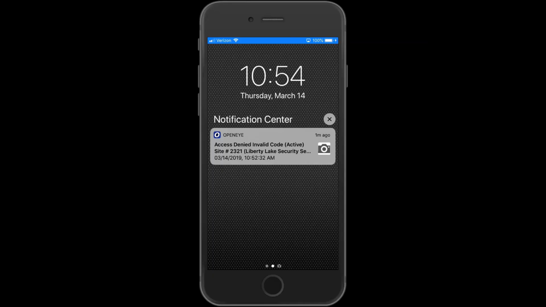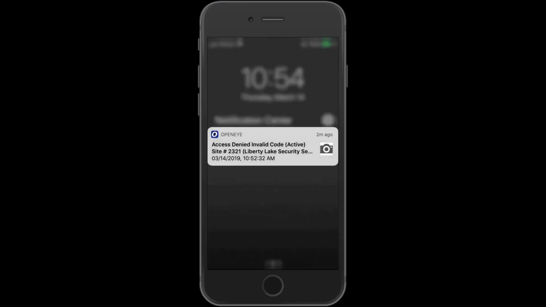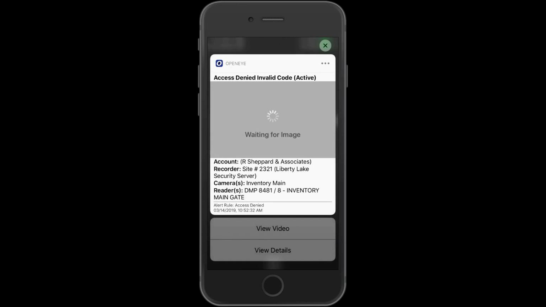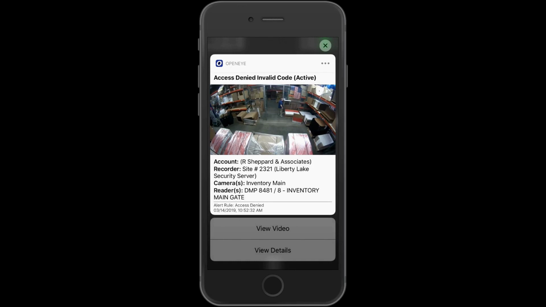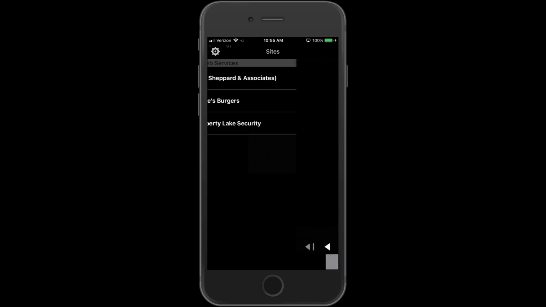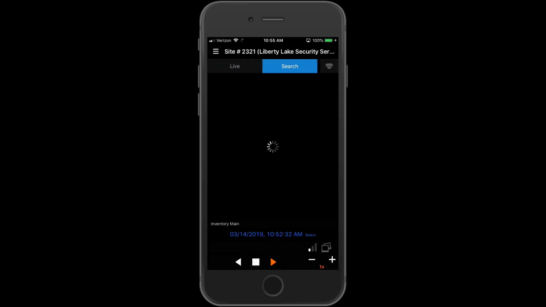Here's an example of an active alert that's been sent via mobile push notification. Notice the word active does show in the push notification. If we hold down on this, or we slide it to the side and we say view, it'll enter that alert and it's going to bring up a snapshot for us. If this is of interest, we can then go ahead and press the view video button and it'll drive us right into the recorded video. So we're doing that now, and here we go. It's going to push us right into OpenEye Mobile, and we're going to go right into video playback. The video is going to come up, and we can start to play that.